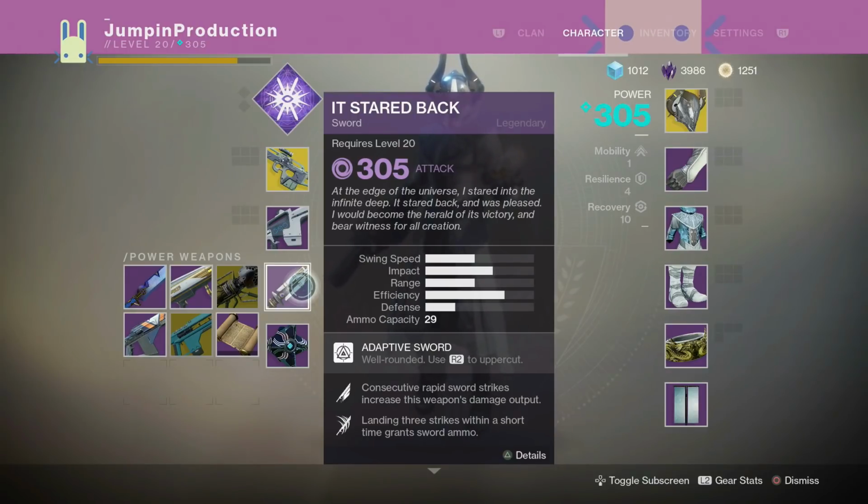And the sword works really well with this build with the Nazarick Sin. It just is amazing. You can also use a rocket launcher if you like. If you're going to play PvP, you can use a shotgun, a sniper, a fusion rifle. It does not matter, just as long as it has void damage on it.